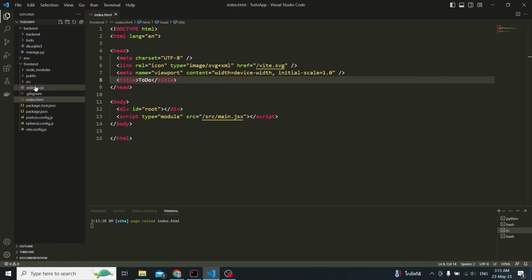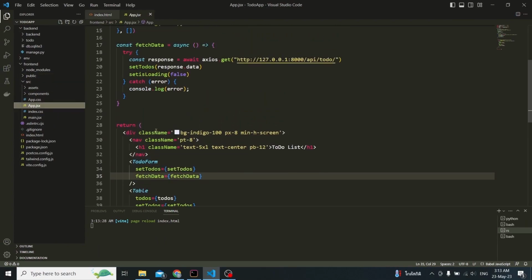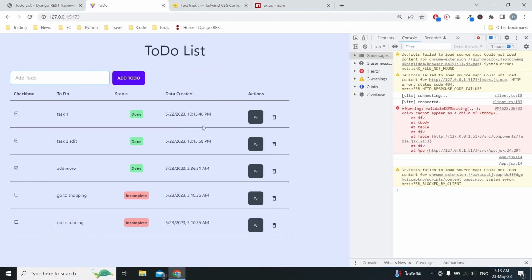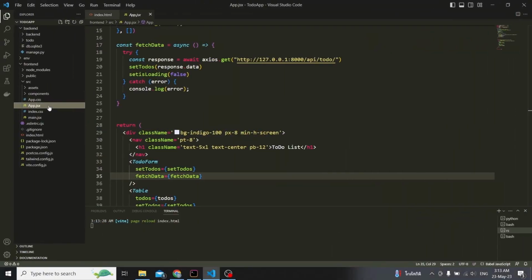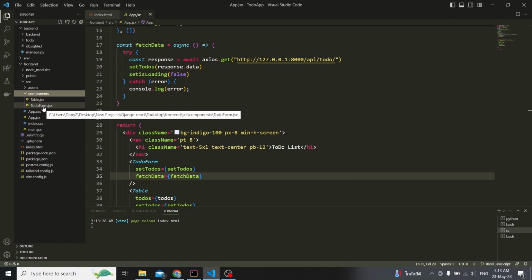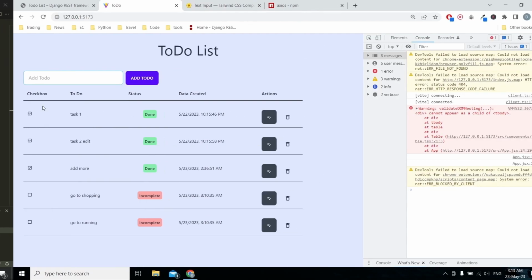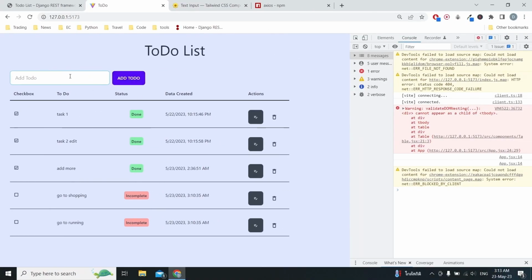So here we create just two components. We made the design using Tailwind and Daisy UI. After that, we just create two components, simple. One of them was the table, and one was the input form.